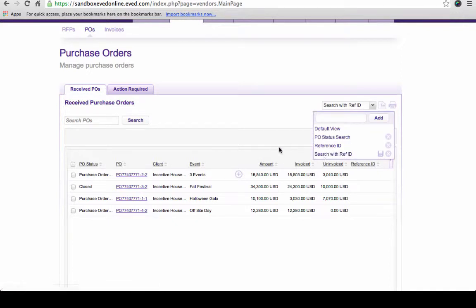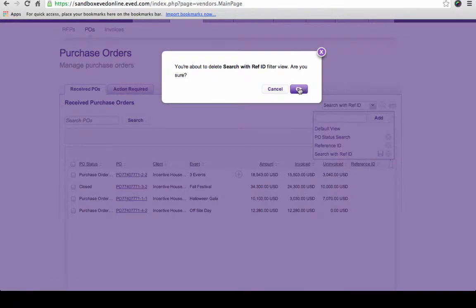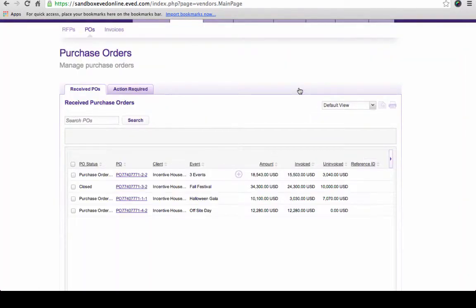To update any search saved in eVid, run that search, make your necessary changes, and click Save next to it. You can also delete it at any time by clicking X next to that saved search. Note that these saved searches will only show for you as a logged-in user, not to other users on your company's account.